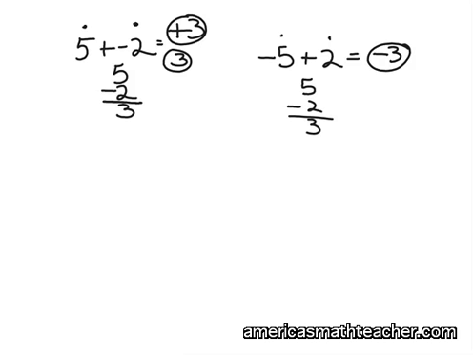Now let's take this example. This is even a little bit different. Let's take a negative 5, write that down, plus a negative 2 with an equal sign. Now, how much money do we have? Whoops, we don't have any money, do we? No positive numbers. But I owe $5. I owe $2. So this is sort of like getting bills in the mail. You get one bill for $5, you get one bill for $2. You're going to have to pay them both. So we're going to owe money. And aren't we going to owe the total of the 5 and the 2? So this time we would take the 5, we owe 5, we owe 2, and we would add them together, and that means we're going to owe how much?